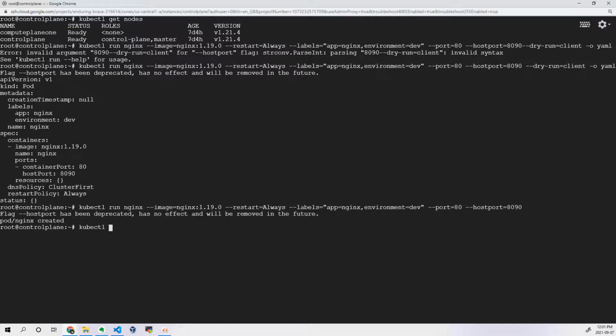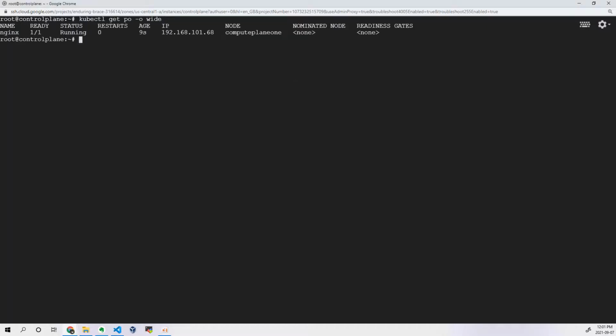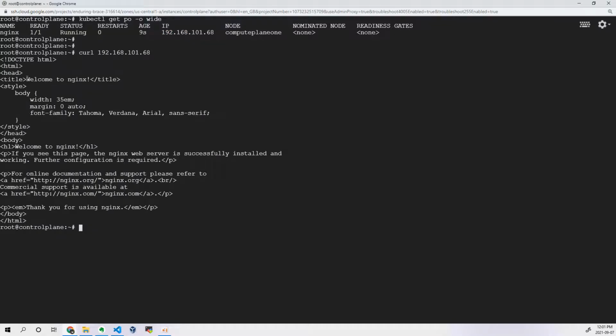If you execute kubectl get pod -o wide, you can see now the pod is up and running. It is assigned to this particular compute node. Now I want to verify whether my application is working or not. So you can just give a curl command with your pod IP address. You can see welcome to Nginx, which means that this is working fine. But this IP address you cannot give in the browser. It is a private IP address, restricted to be accessible only within the cluster. You can execute from the control node, the compute node, or any other node in the cluster.